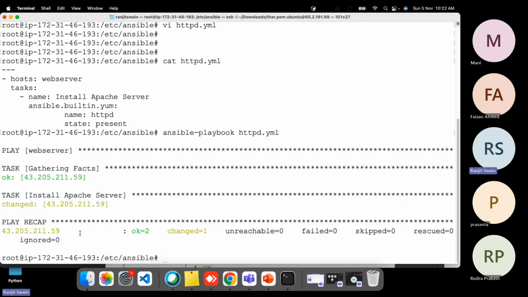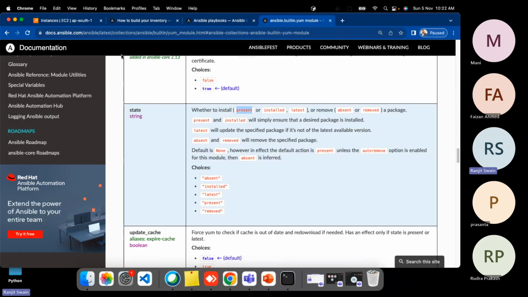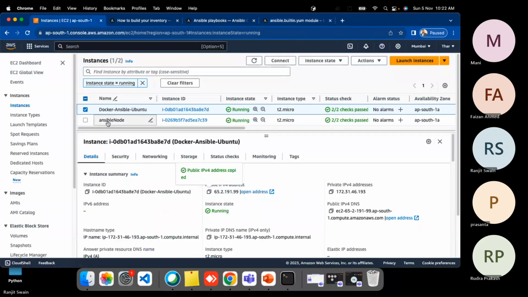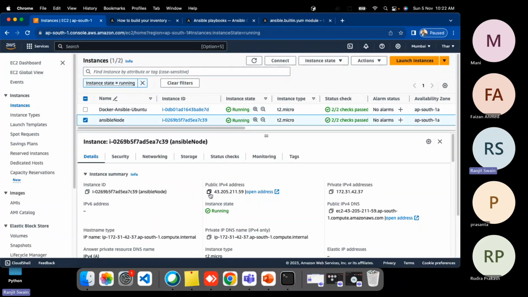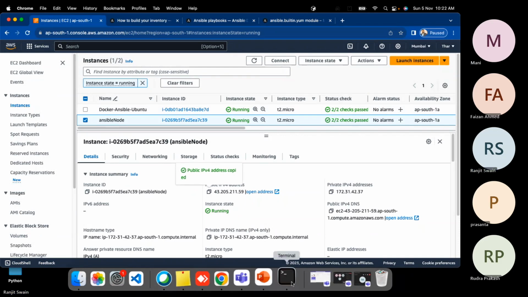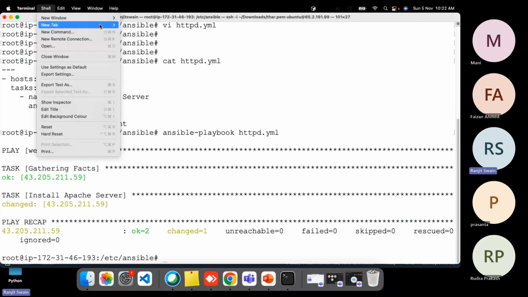Now, the HTTPD server has been installed, right? Now let's log into that target machine and see whether it has been installed or not. So this is our target machine, right? Let's get the public IP, and I'll go with another terminal.